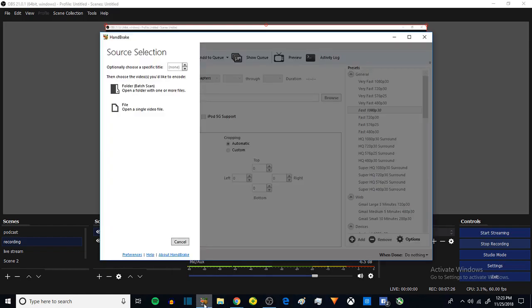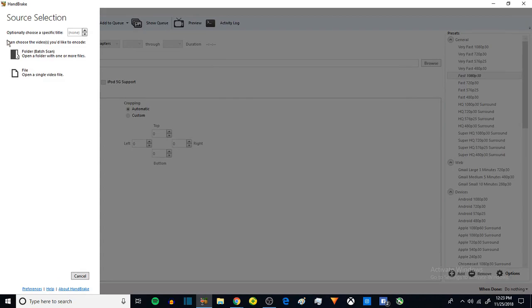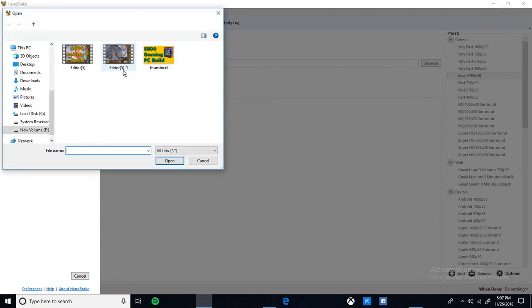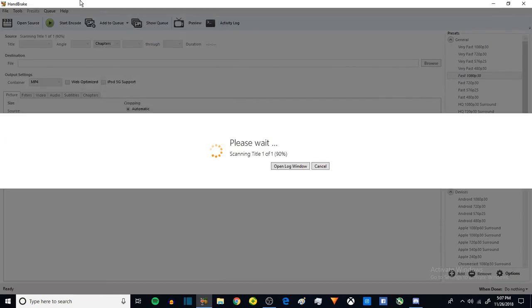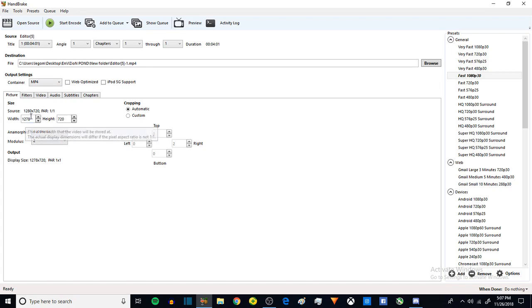And here is where 90% of the magic happens, this compressor right here. I'll leave a link in the description. It's called HandBrake. Let's full screen this. So once you've got HandBrake, what you're going to do is open your video file. So whatever this is, just put it here. Alright, and then this is always a bit lower. It shouldn't be that way.